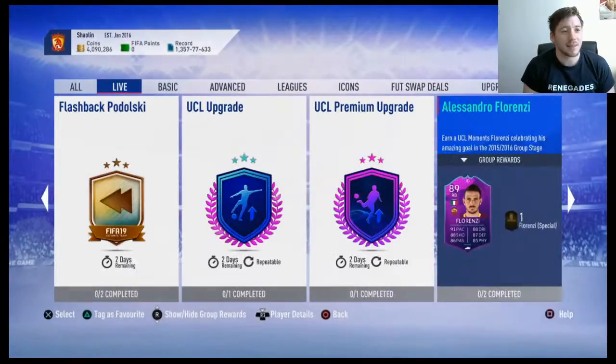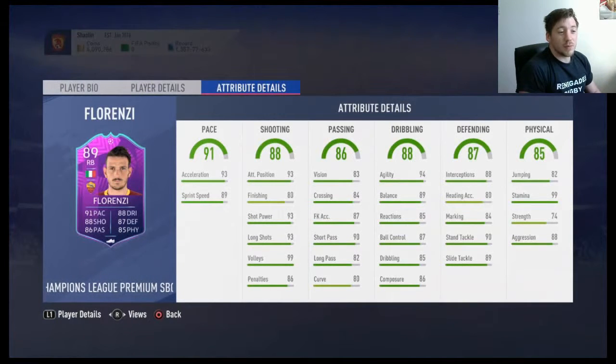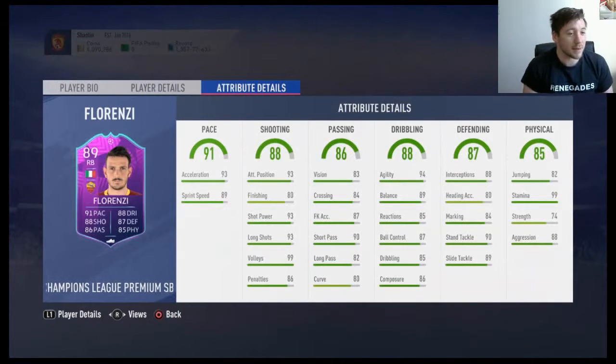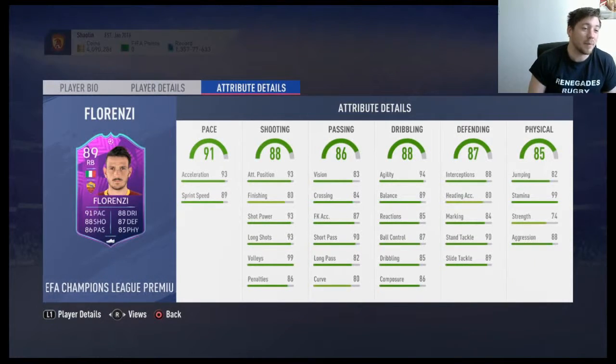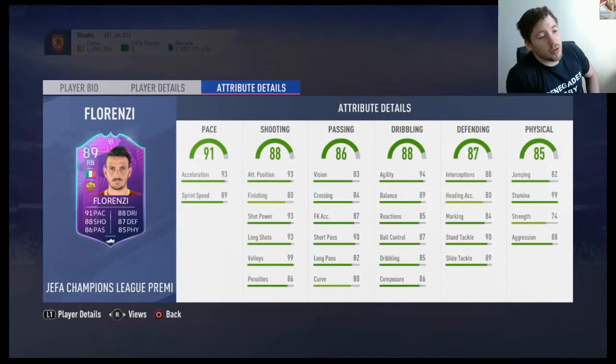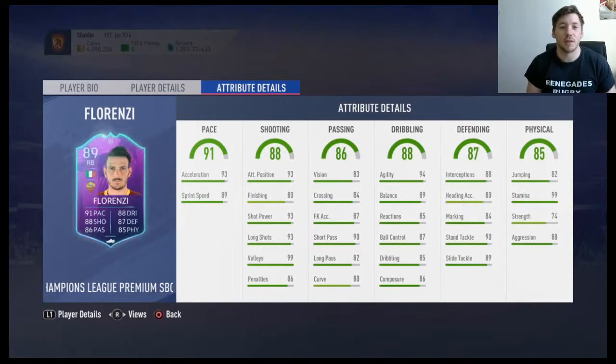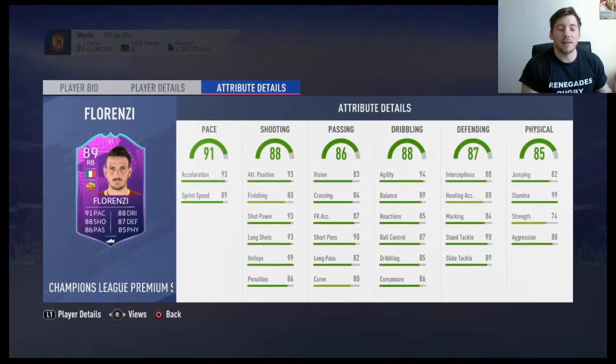First of all, let's take a look at his stats. Absolutely amazing. He's +2 on all attributes and +4 in many other aspects from the previous card. Obviously, to note is his rapid pace, stamina, balance, agility, crossing not so good, curve not so good compared to maybe Cancelo, which would be a substitute for this card, but I thought the other Florenzi, the 87 UCL Live version, was already better than that Cancelo. That's up for debate. If you want to leave a comment on that, that's absolutely fine.